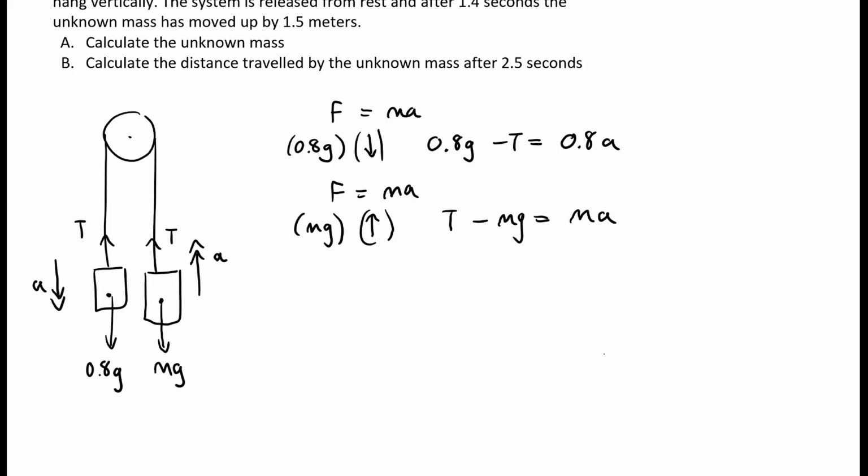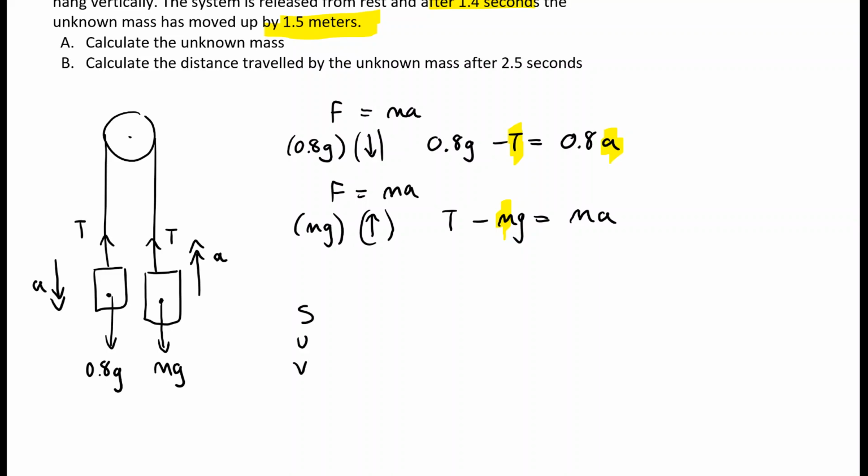The first thing to identify here is that we have 1, 2, 3 unknowns in 2 equations. With the current amount of information, we cannot solve these equations. If you've got 2 equations, you can deal with 2 unknowns. So we've got to get information from somewhere else. Well, in the main part of the question, we're also told about a time and a distance. So it's likely that SUVAT will give us some additional information.